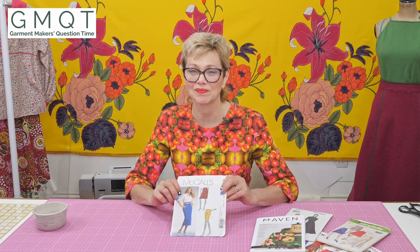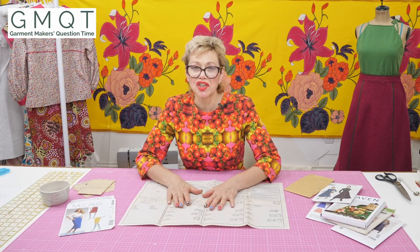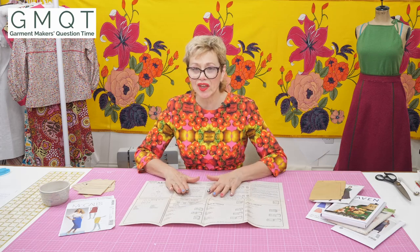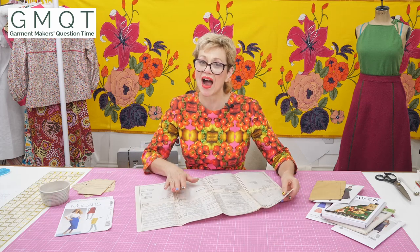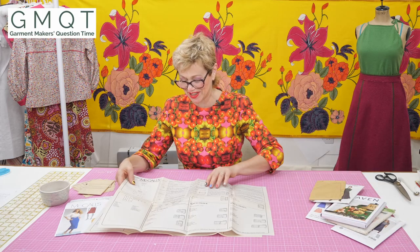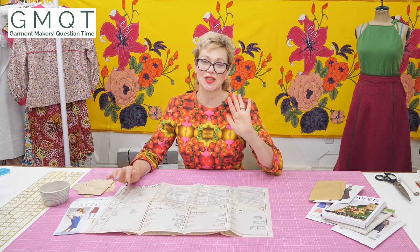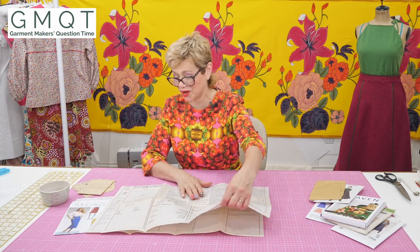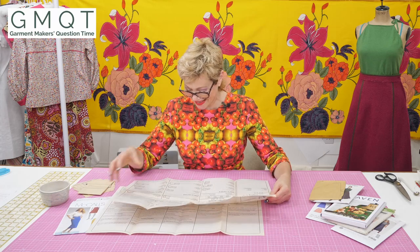Now let's have a look on the inside. Inside the pattern envelope will be the instruction sheet or sheets and a nicely folded wadge of the actual pattern. This says page one of three, so I know I'm going to have page one on the reverse, page two, and a third page — which in this case happens to be in Spanish. What I always do as soon as I get the pattern in my eager hands is read through the instruction sheets. I love them. They are like a wonderful novel to me; they teach me so much.